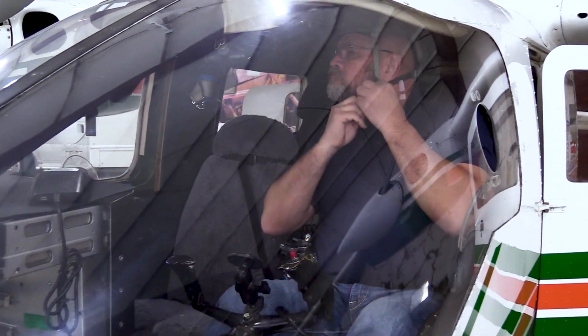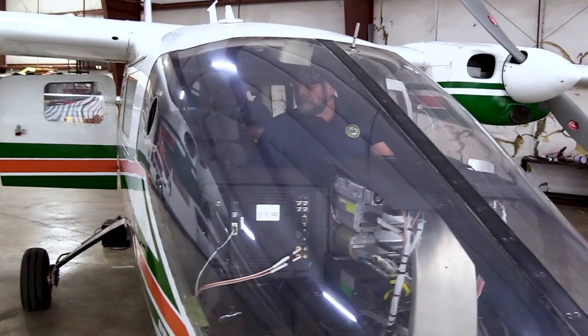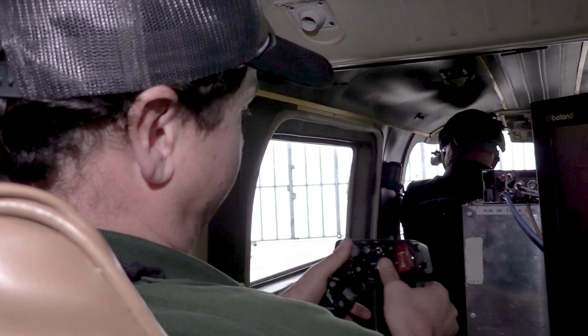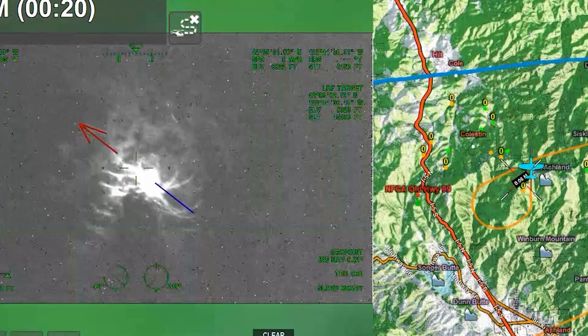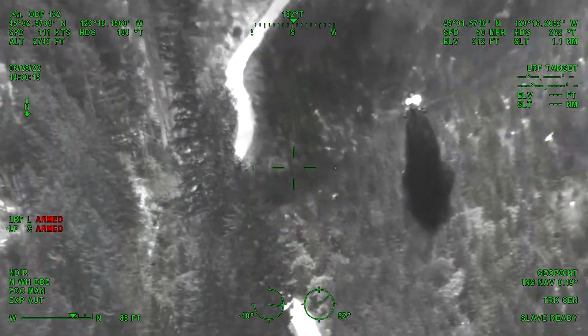Combining all three of them together works so well. The pilots and the observers up front can spot fires out in the woods much faster while they're scanning. Once they see something they think might be a fire, they guide the observer in the back with the camera directly to that point and can zoom in to determine whether it's a different source of light or in fact a fire that we need to go and spot. That is an extremely efficient system.